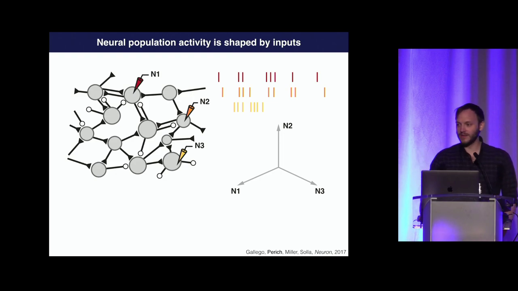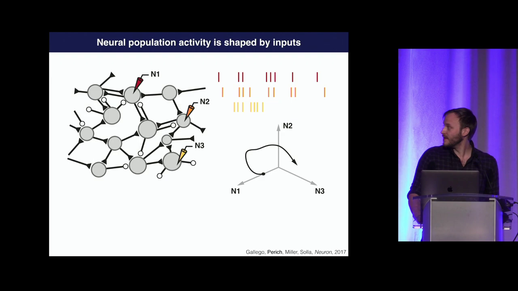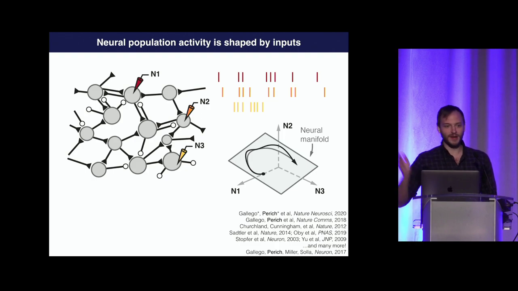And commonly how this is viewed is that you have the state space where each axis of this space represents the activity of one of these neurons. And when you ask the animal to produce a behavior, the activity traces out some trajectory through this state space. And empirically, what we often find is that you don't explore the full possible range of neural states. Instead, you're confined to this lower dimensional subspace, which we call the neural manifold. And this has been seen in many brain areas, by many labs, and different model organisms, and it seems to be this almost ubiquitous feature of population activity, this sort of reduced dimensionality.